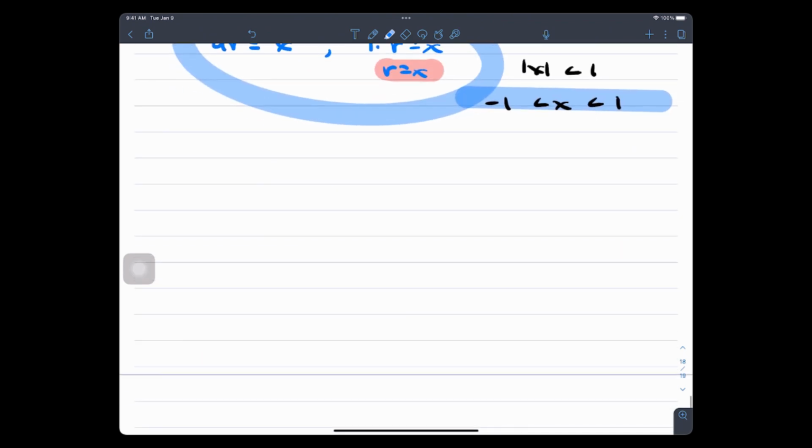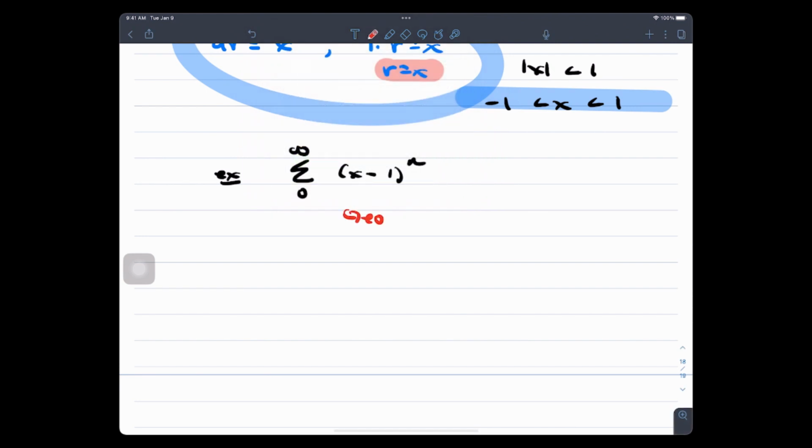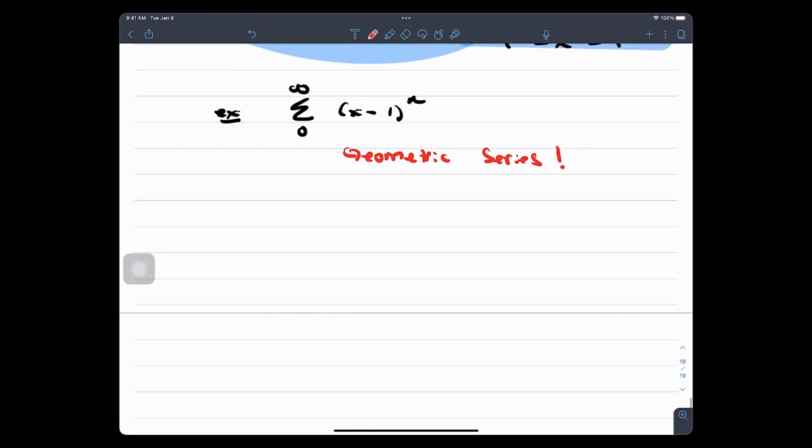And remember this question too? We gave you guys this question here, right? They give you x minus 1 squared, to the nth power. This is another geometric series. Should be on your homework. In fact, when I get home, I know for certain I'm going to change that study guide, because we looked at this. This is related to the direction we're headed. Okay, you guys see what I'm saying?